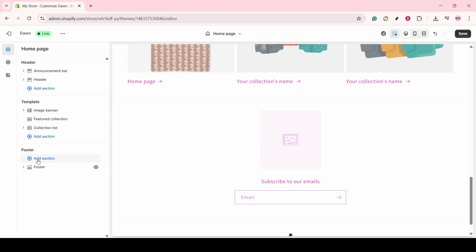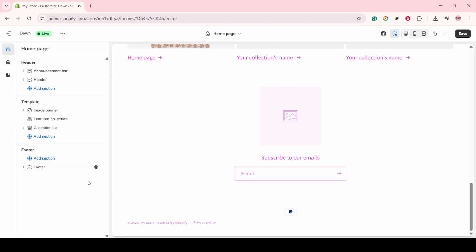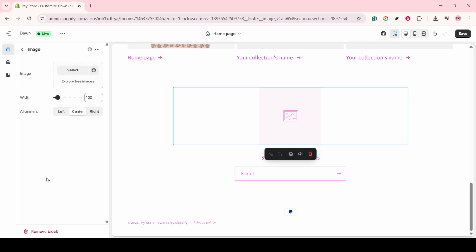Look for an option or icon that indicates the addition of an image, often represented simply as image, or a small picture icon. Don't worry if you don't spot it immediately. These interfaces can vary slightly depending on the platform you're using, but they are typically designed to be intuitive. Once you've located the image option, give it a click. It will prompt you to upload a new image.